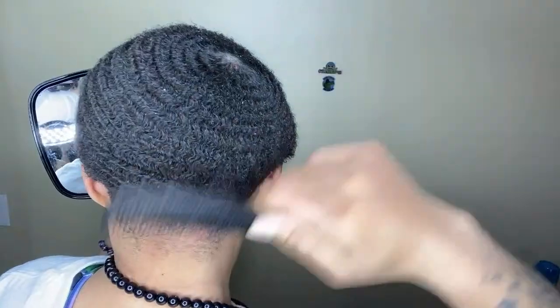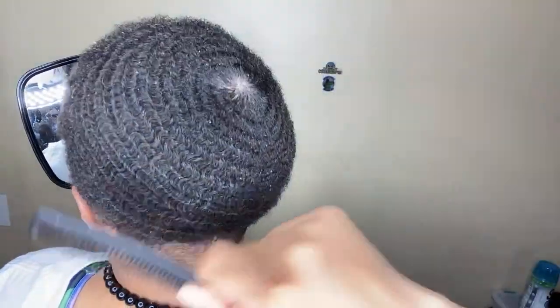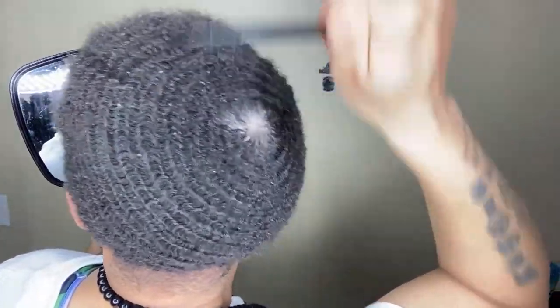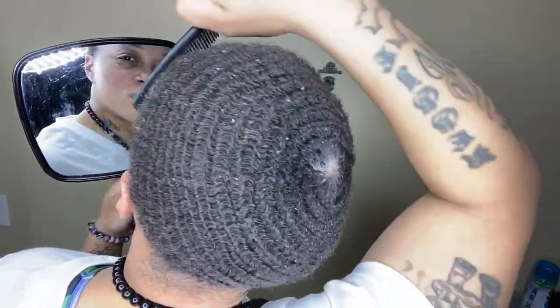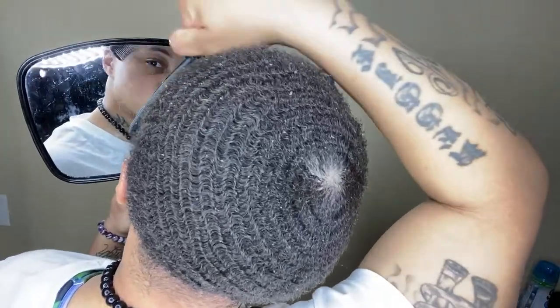Only getting lineups. I'm not even going to taper unless it's the back, because I'm dissatisfied with what happened with my last taper. Very dissatisfied, so I'm going to not get any more unless I have to have one.